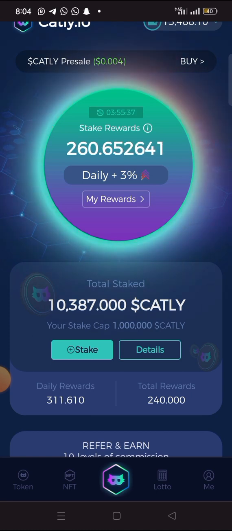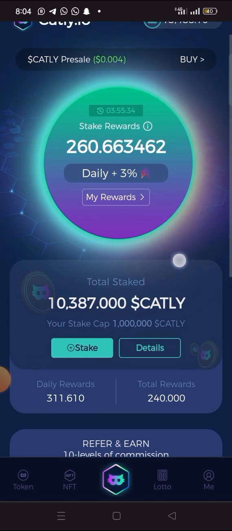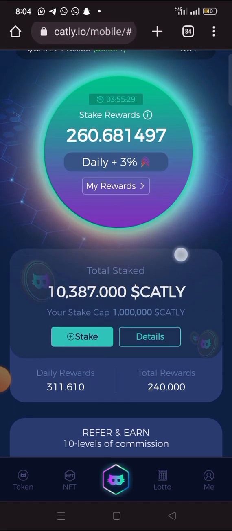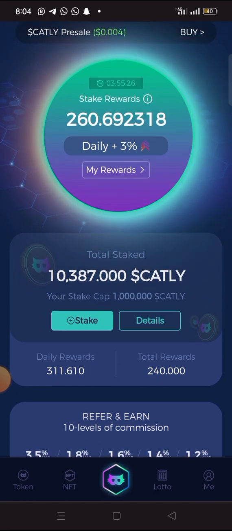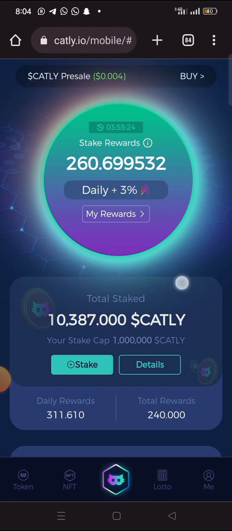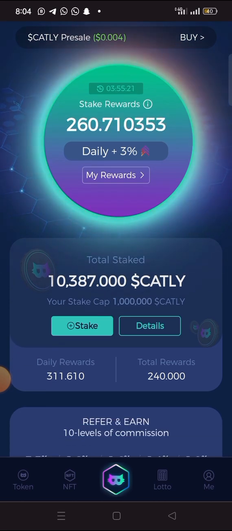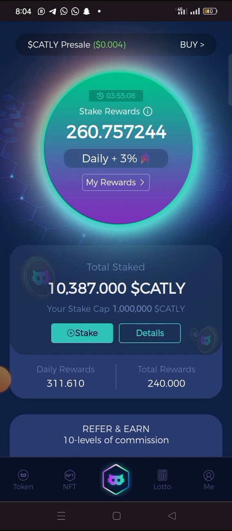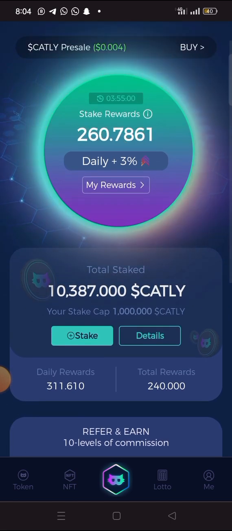After those 15 days, your money will get back. The total token you stake will be unlocked back. Then you can restake it again. Because I'm in Nigeria, that is why I first mentioned naira. In the case of dollars, if you buy Catly token worth $100, you will be making $3 daily for 15 days.